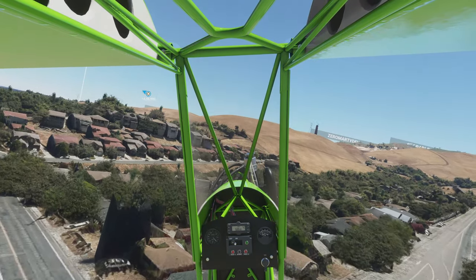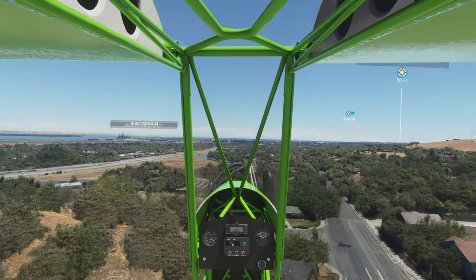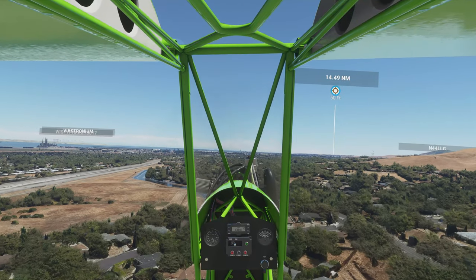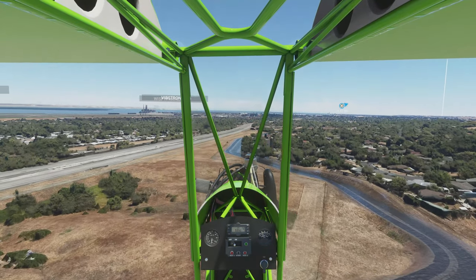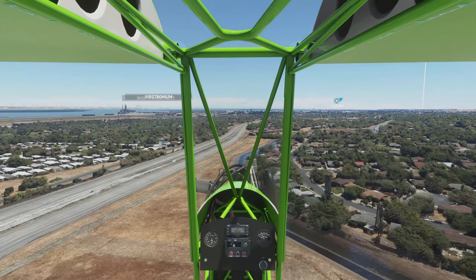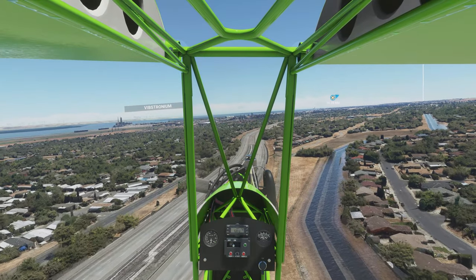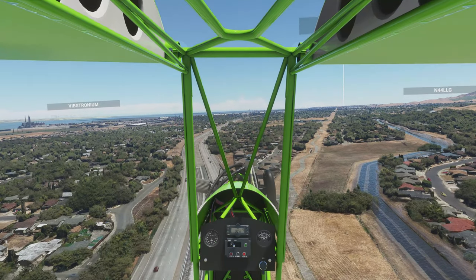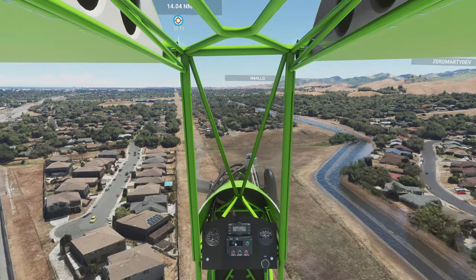More throttle — we're starting to lose airspeed and we don't want to fall out of the sky. I'm trying to keep an eye on that little tiny green line on the airspeed indicator. Alright, let's see if I can look for signs of my neighborhood. There's this interesting swath carved right through this area — it's something like the Delta Trail. It looks almost like it's carved out to make a freeway eventually.